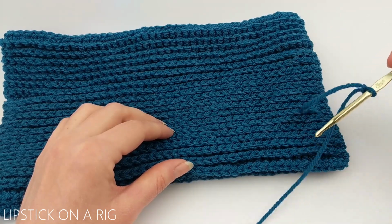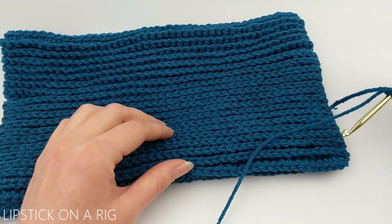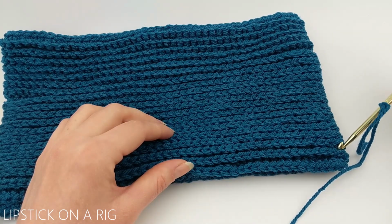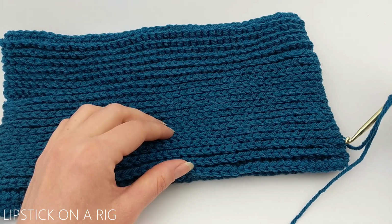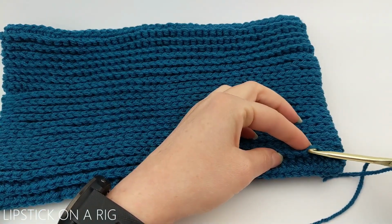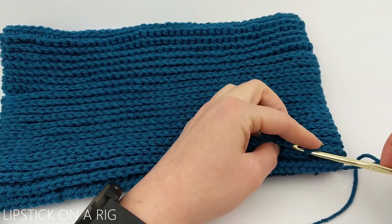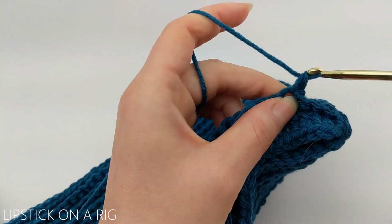So we're going to be creating 3 rows for our joining straps. So if you want them to be right here on the edge, then you want to start on the edge, but it might look a little bit better to start them about 1 inch on the inside. So that's what I'm going to do. So I am just going to insert my crochet hook in one of the single crochet stitches about 1 inch inside of my basket. And from here, we're just going to place a single crochet.